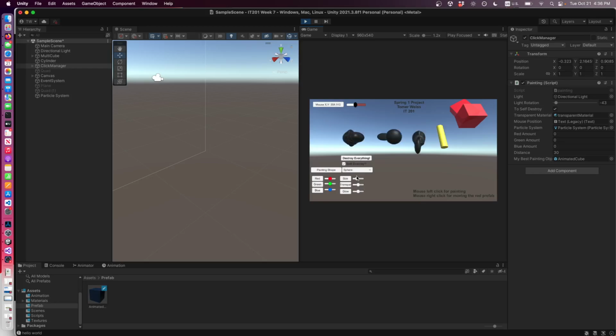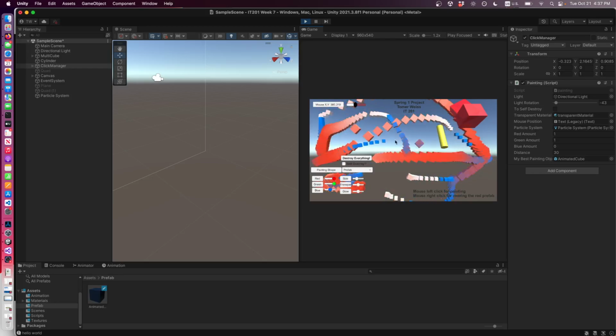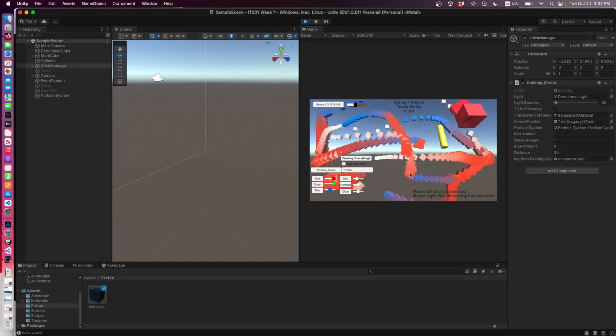Okay, so I still have that, but I'm more interested to see if this works. And now you can see that it actually works. So I can actually paint that groovy cube right now. Now it's not a one-thing-fixes-all. Because my animation actually changes the color of the cube, I cannot really change the color with my sliders. There are ways around it, but right now, no. I'm going to show you the ways around it later on.